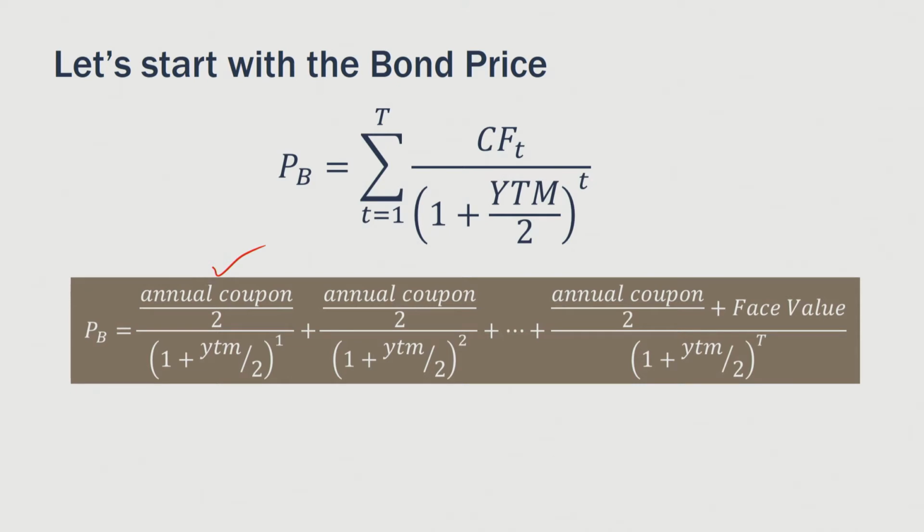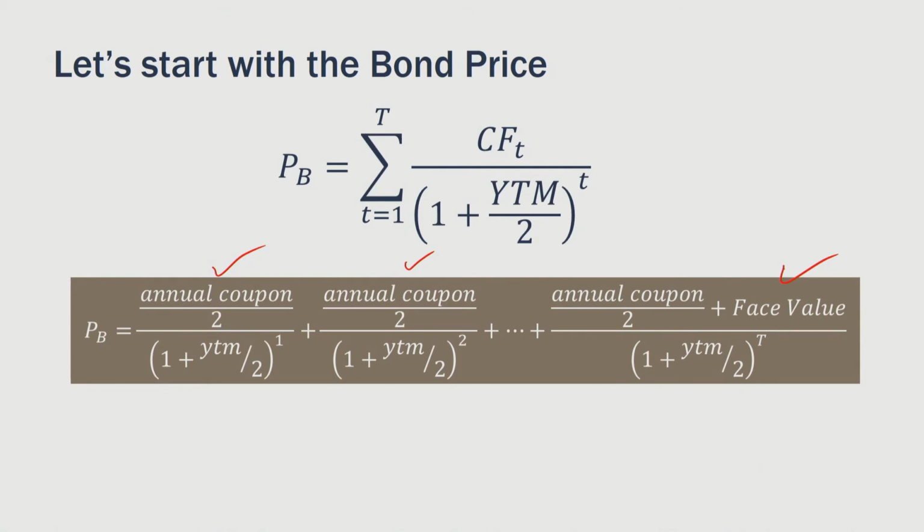The present value of the second coupon represents a certain percentage of the total value and is received at the end of year 1. If we keep going, the present value of the last payment is equal to the coupon payment plus the face value, and again, it's a certain percentage of the bond value.